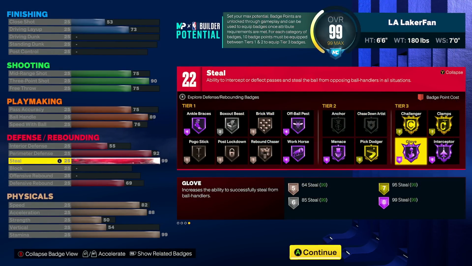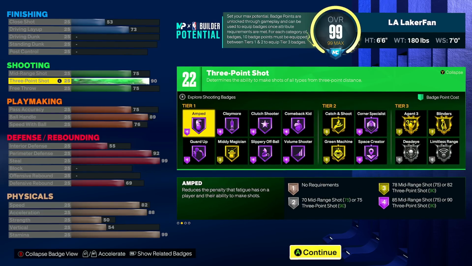So again, my number 2 build as far as what I would suggest for point guards is something between the 6'6" range, maybe 6'7", where you can be a legitimate lockdown while also being a point guard. Because again, maybe you play with randoms. Maybe you play with people that you don't have a full squad of.